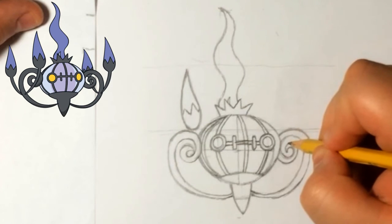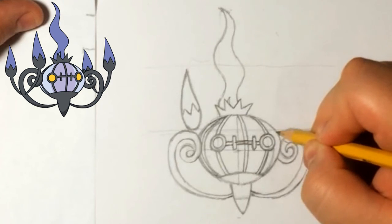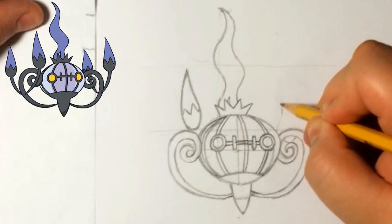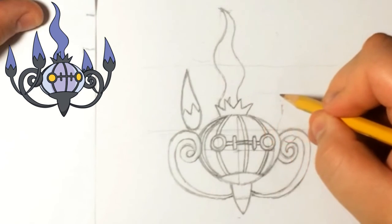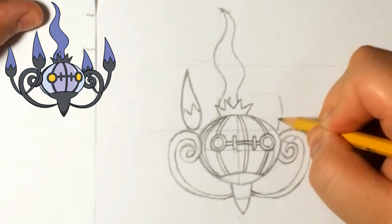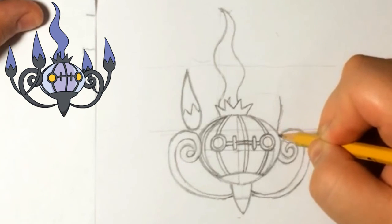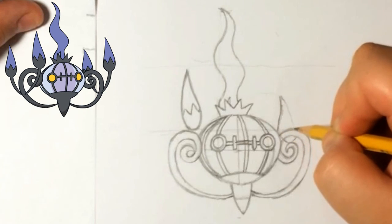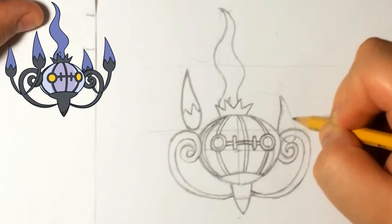We have one now. We're gonna do the other one right here that you could barely see. That's behind the handle, this handle right here. And this one doesn't go that high. It goes a little bit higher than the crown. As you guys can see, I did a line right there, and that's just to help me. I'm comparing it to the reference, and I notice on the reference that it's a little bit higher than the crown, you know, not by that much.